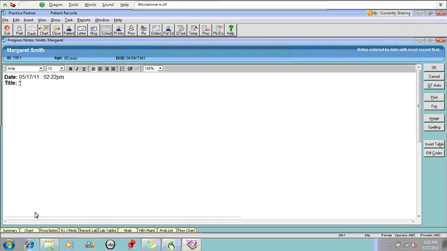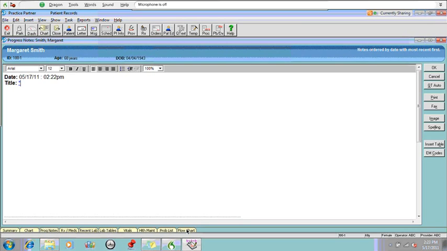You'll see some navigation tabs, hopefully along the bottom, and if you're having difficulty seeing the bottom part of the screen, you may want to press F5 on your keyboard. That should enlarge it to a full screen view. But these tabs along the bottom that say Summary, Chart, Progress Notes, and so on, these are what allow you to navigate into other areas of the chart while you're doing documentation and literally be able to view multiple things at the same time.